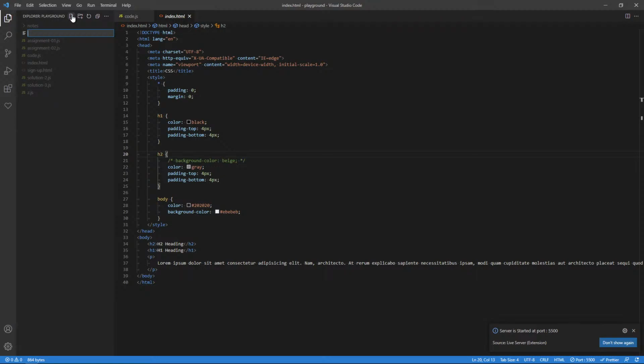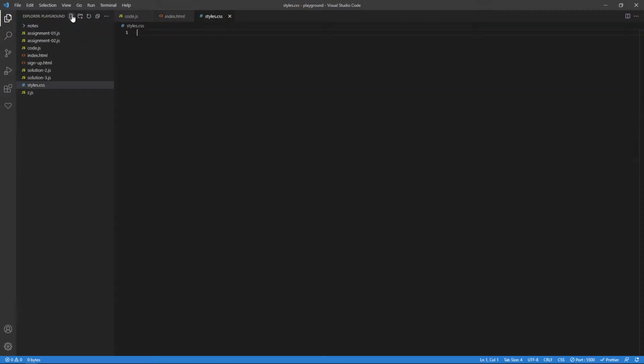By convention, however, depending on what framework you're using, there's always a special name we like to give it. If you're just using vanilla HTML and you just have one style sheet, or you compile something to one style sheet, you sometimes call it main.css, or you call it styles.css. When we use React, they like to call it global.css. It really doesn't matter. I'm just going to go with styles.css because that to me makes a lot of sense. That's all I'm calling it. Nothing crazy.